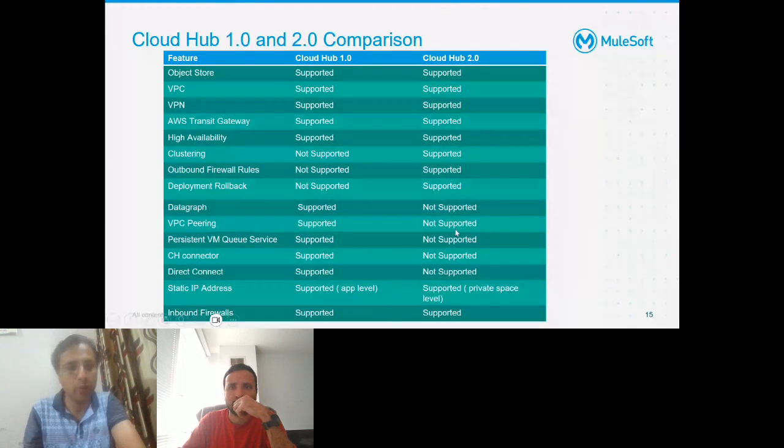VPC peering is not supported in CloudHub 2.0. Persistent VM queue service is not supported in 2.0. CloudHub connector is not supported. Direct connector is not supported. Static IP addresses are supported at app level in CloudHub 1.0, but they're supported at private space level in CloudHub 2.0. Inbound firewalls are supported in both of them.